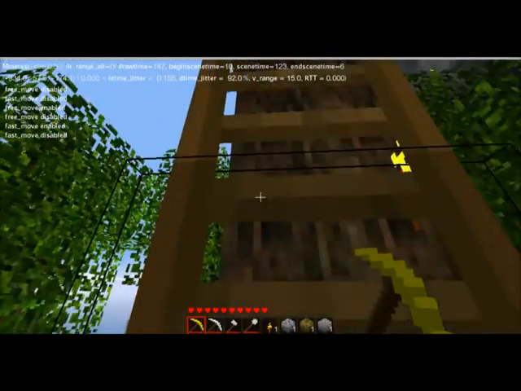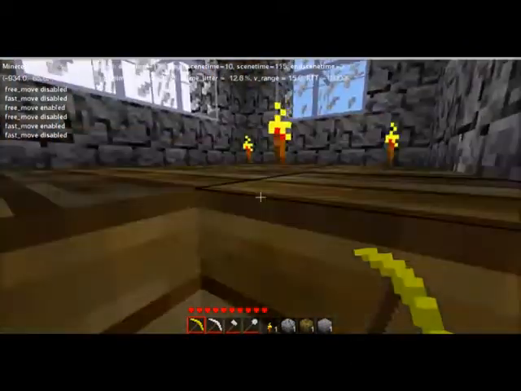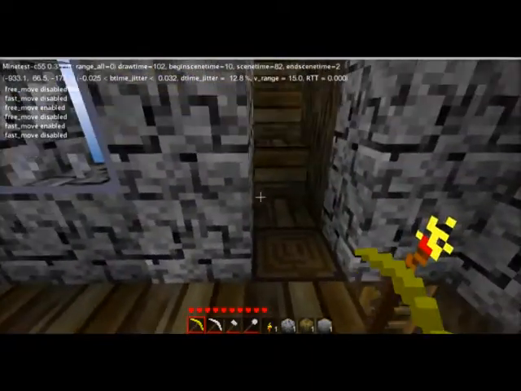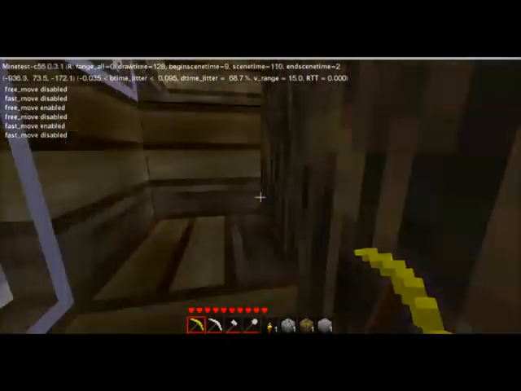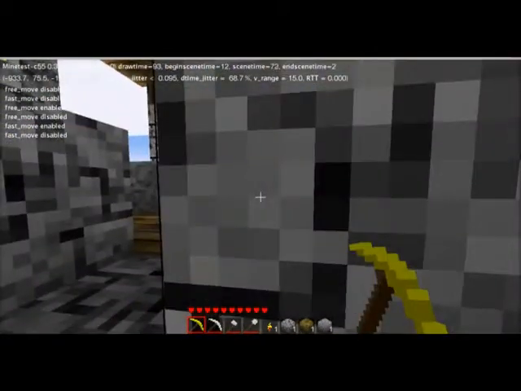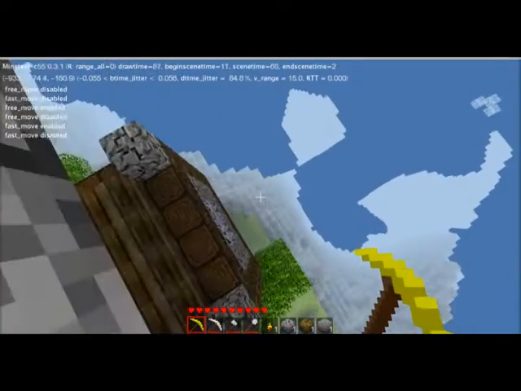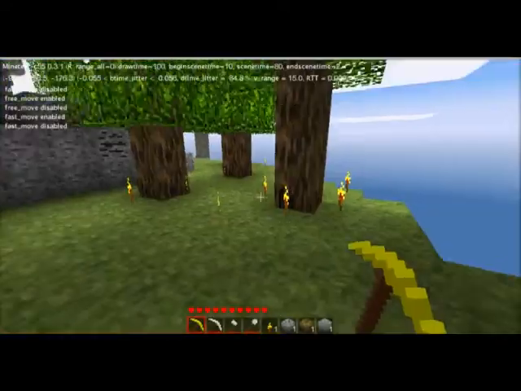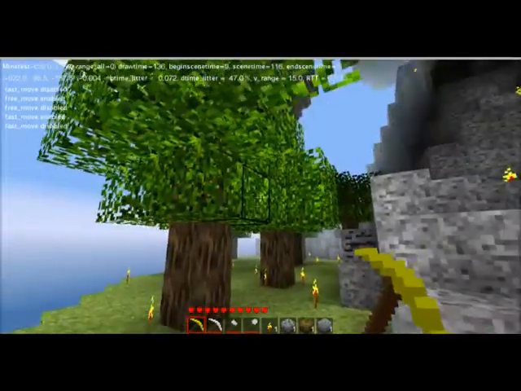Surrounded by trees and a little treehouse now. You shall get up there. This is also a tutorial. I'll have that in the description. But, I kind of went off what the guy did a lot. So, but if you don't want to build something like this, I'll just put it in the description.